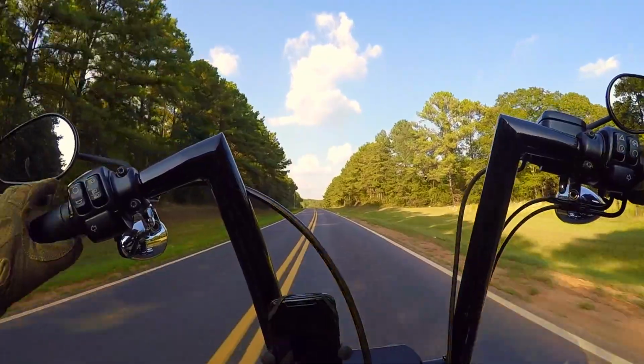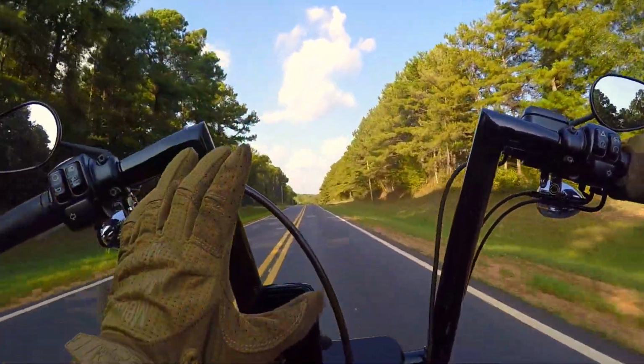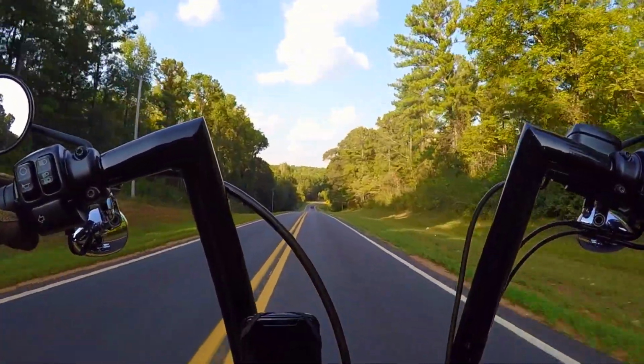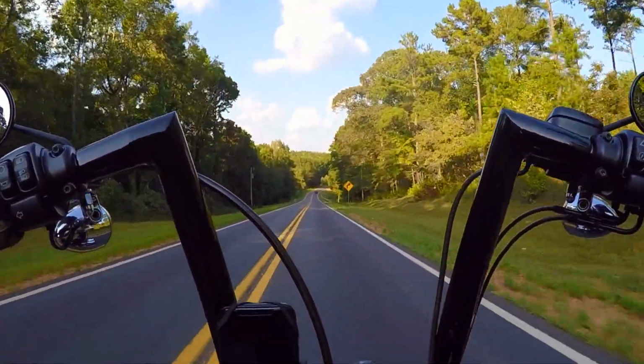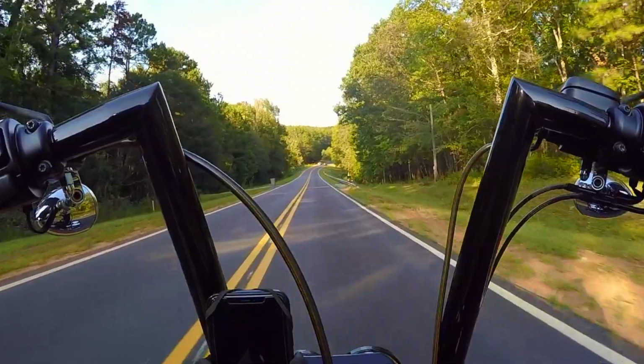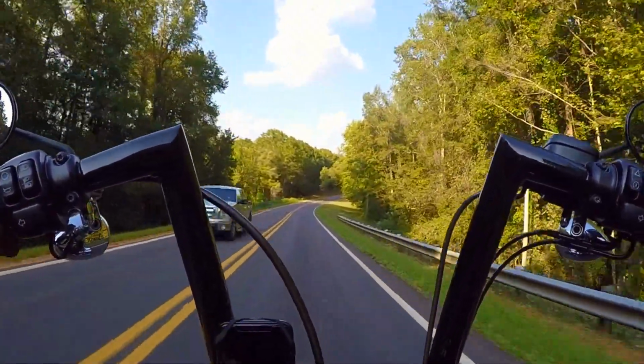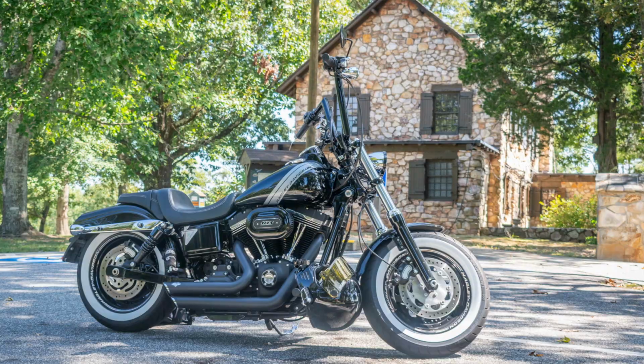But if you're trying to capture something in motion and freeze that so it looks like it's standing still or really sharp, you're going to need a much faster shutter speed. When I go out and take pictures of my Harley, like I mentioned, I still end up using a fast shutter because I want to avoid the shakiness of my hands.